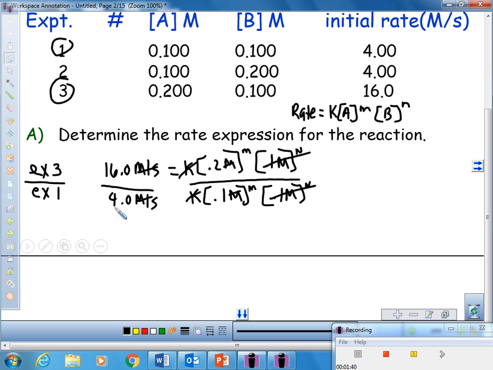So now you have 16 divided by 4, which would equal 4. And then you've got 0.2 raised to some power divided by 0.1 raised to the same power, and that is important. It's raised to the same power. And so if you do that in your calculator, which hopefully you don't need to, that would be 2 raised to the power. And hopefully you don't need a calculator for this as well, because to figure out what power, it would be the second. We call this a second order reaction. Okay, so this is called a second order reaction. If you get weird numbers, or if you had done fractions and stuff like that, the way you solve for this power, you should have learned that in one of your math classes.